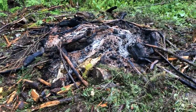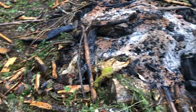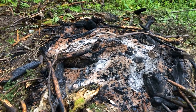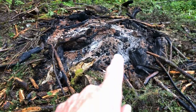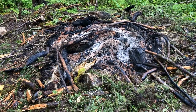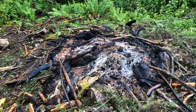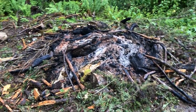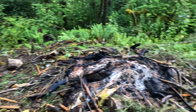So all the brush that we had down here, this is what it's condensed down to. There's still a little bit of smoke. There's definitely heat coming out of here, but not a ton. I could stir this back up and get it going, but there's not that much left. You could see, besides ash, there's also a fair amount of soil in the middle there. When I was scooping with my excavator, I obviously dropped a little chunk here, a little chunk there, and by the time I was done, there was quite a bit of clay packed in there. But the area is much cleaner than it was at the start.